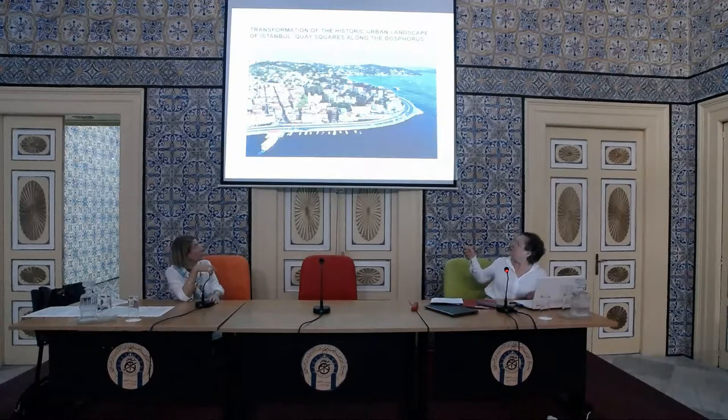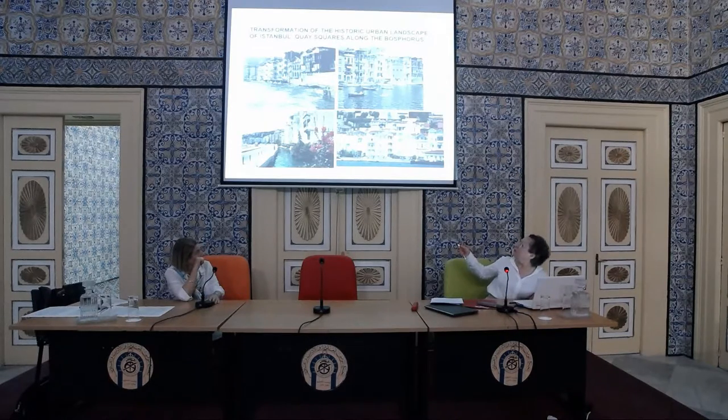And this is a new road, just built in front of the historic buildings in Arnavutköy. This is the view in the 1960s. This was built in front of some sea parts. Before that, these buildings, we call them yalı, were just on the water, but you will see the cars here. Here, this is the road.